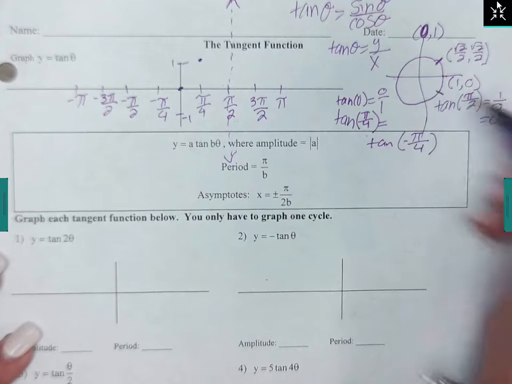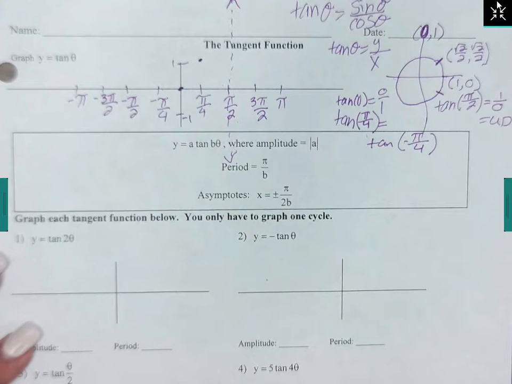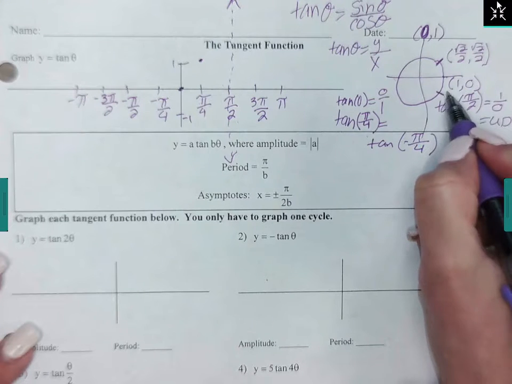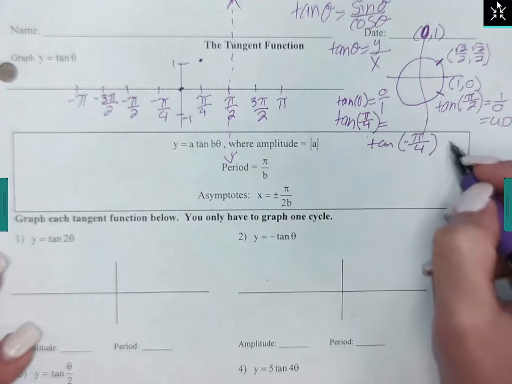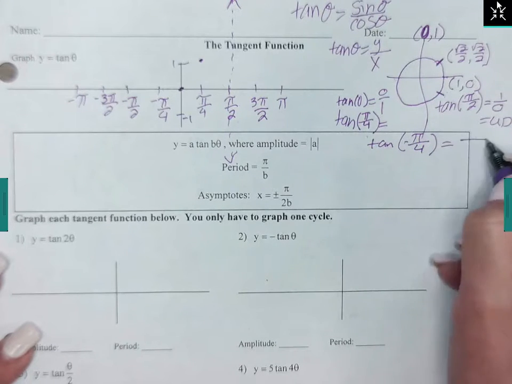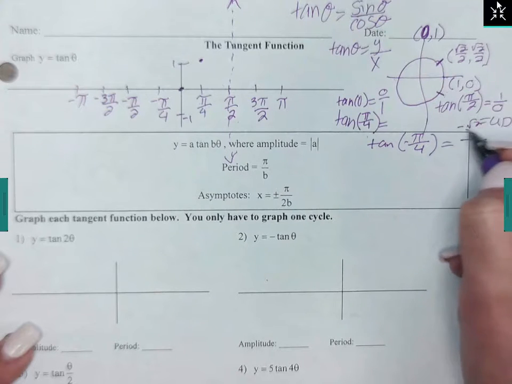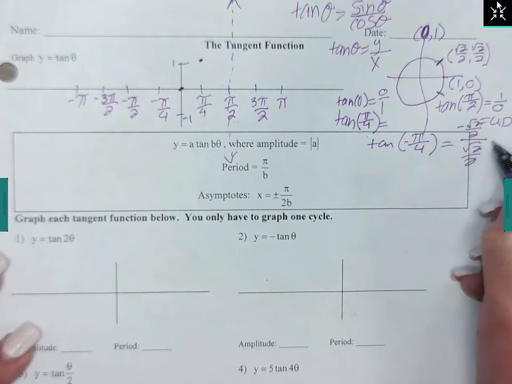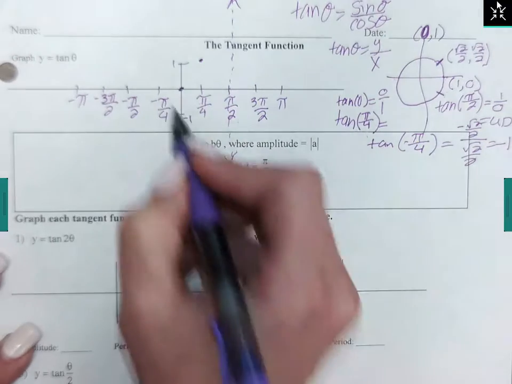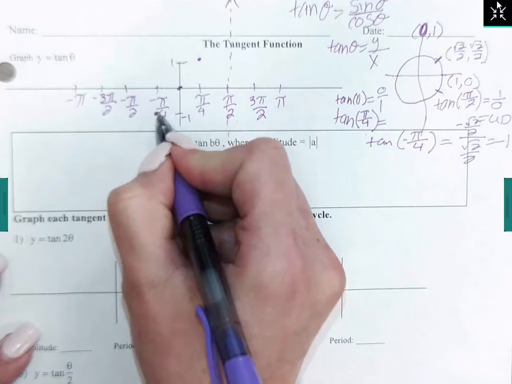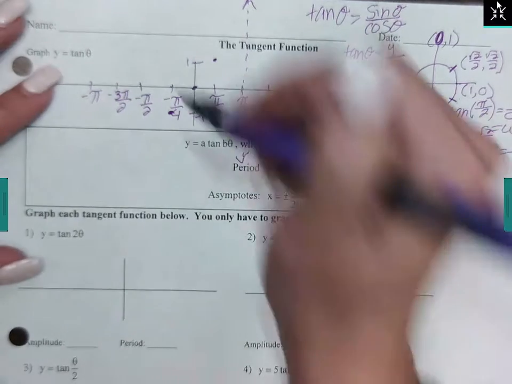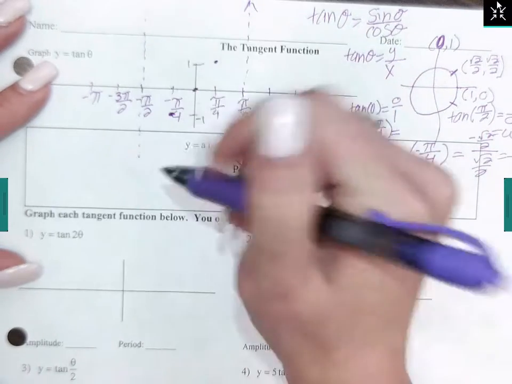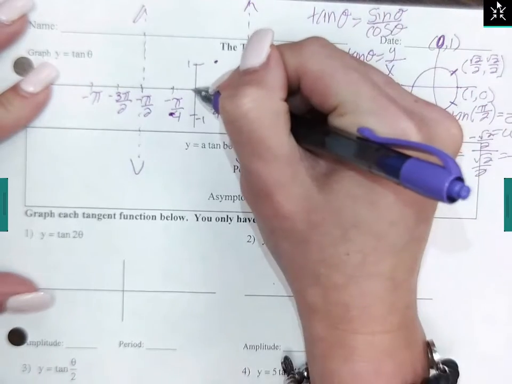That would be here, right? Because this is negative 45 degrees. So what are the coordinates here at negative 45 degrees? Right. So our sine would be negative square root of 2 over 2 divided by the square root of 2 over 2, which is just what? Negative 1. So at negative pi over 4, we get negative 1. Do y'all see that point? I'm kind of having to write over it. Okay, and guess what the tangent of negative pi halves is? Undefined, right? So we're going to have a vertical asymptote there. Okay, so our graph kind of looks like this.